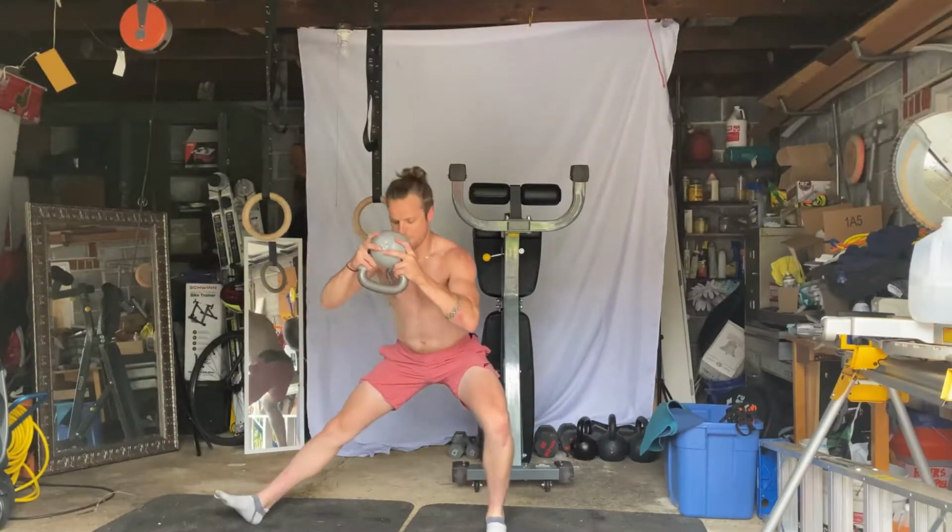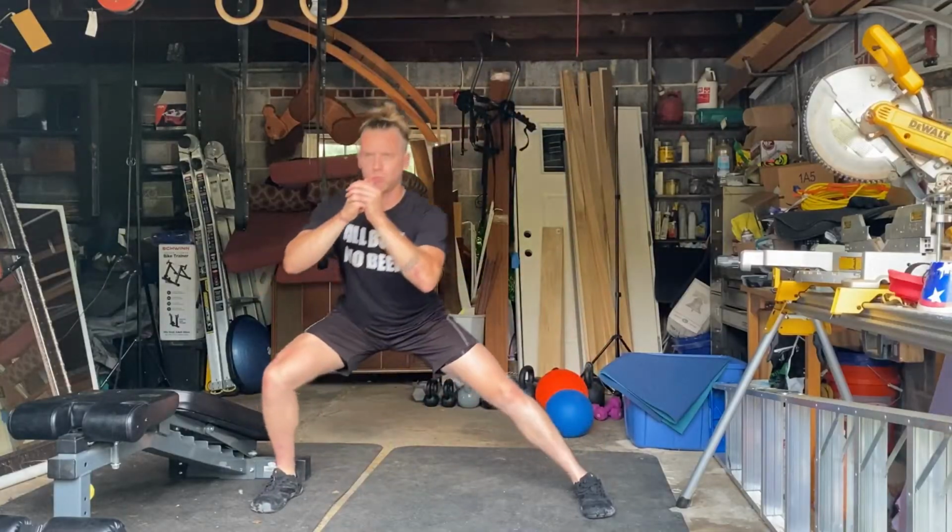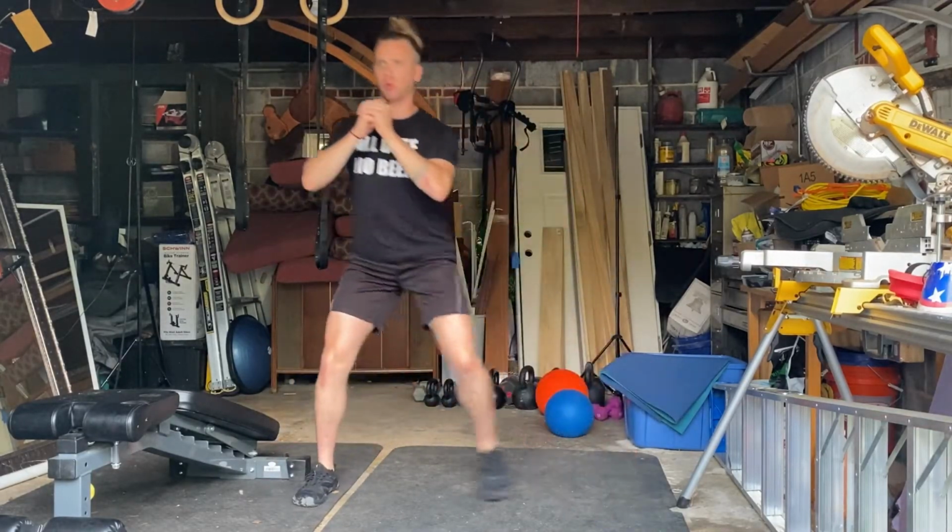This exercise adds so much versatility to training. I used it as a prime mover for a long time because I was working on hip mobility, but you don't have to. You can use it as a warm-up. You can use it with load or without. If it's too hard initially, you can start with lateral lunges and work your way up. You see, guys, I got it covered for everybody. Even if you don't train legs often, you can start with a really simple lateral lunge with no weights. And then you can start actually doing a leg day, you see?